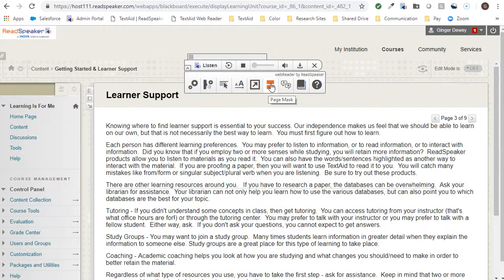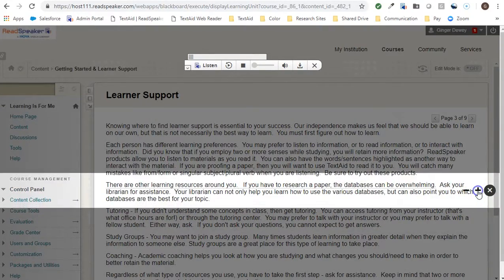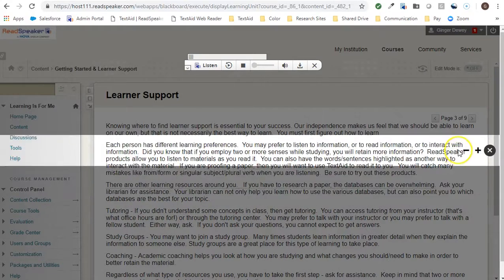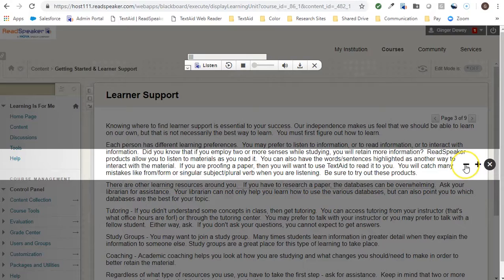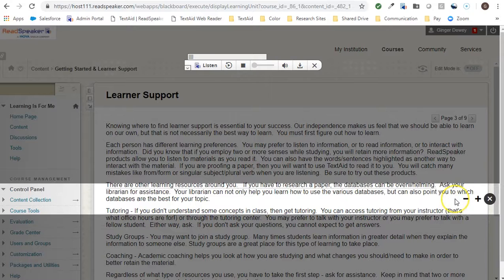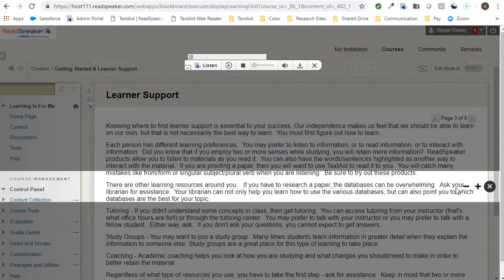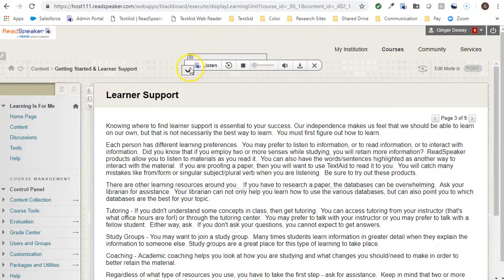The next tool is the page mask. When we click on it, you'll notice that we have a bright window. We can make that window larger or smaller and slide it up and down the page. This is similar to cutting a hole in a sheet of paper and dragging the paper up and down your textbook. This is a great tool for a distracted reader because it forces them to focus on a specific area. Also, if you have lazy eye movements where you tend to get offline as you move from one sentence or line to the next one, it helps you stay online because it does work like a reading ruler. You can click the X to turn it off.